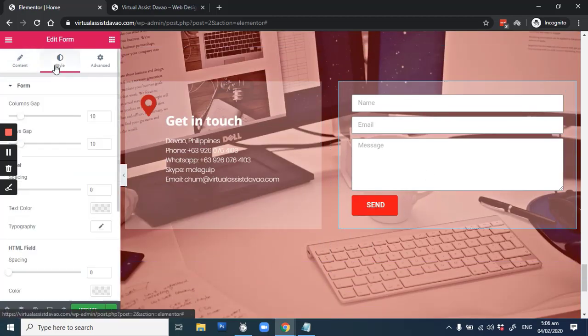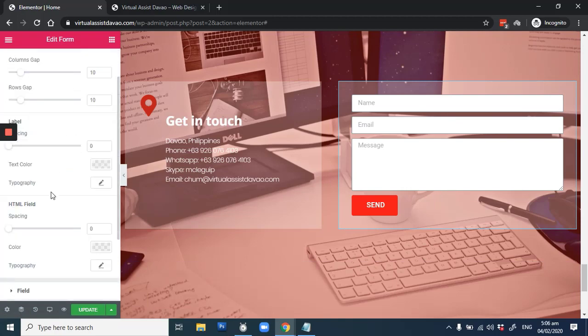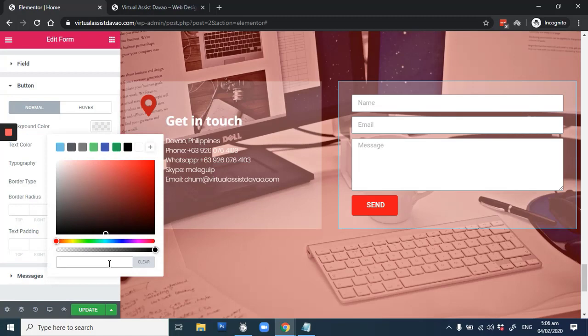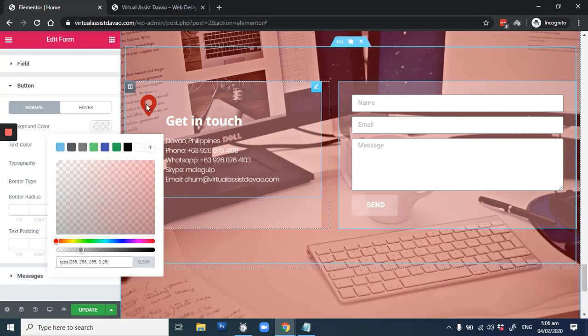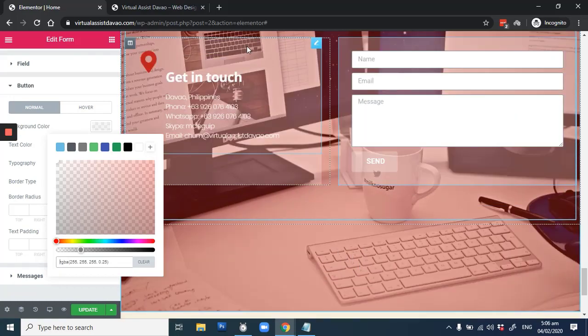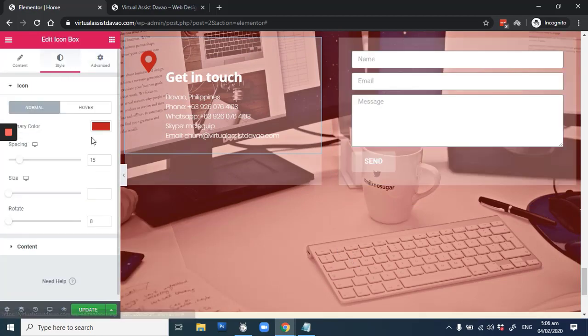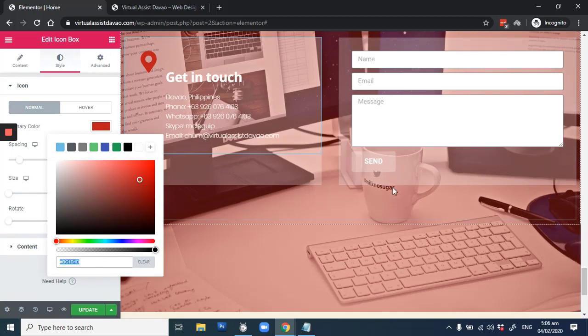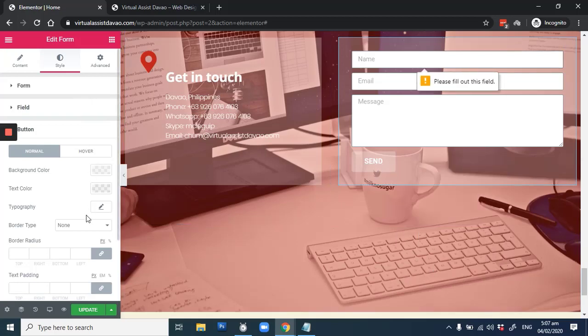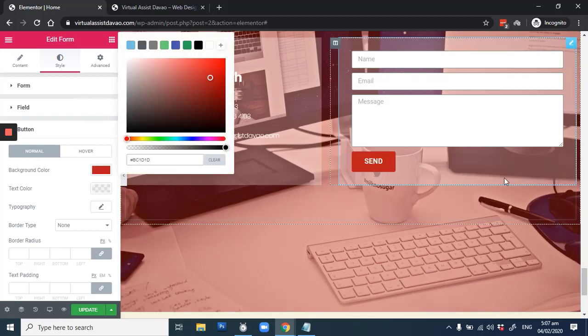Let's fix the button color, background. Oops, my bad. So let's color again. There.